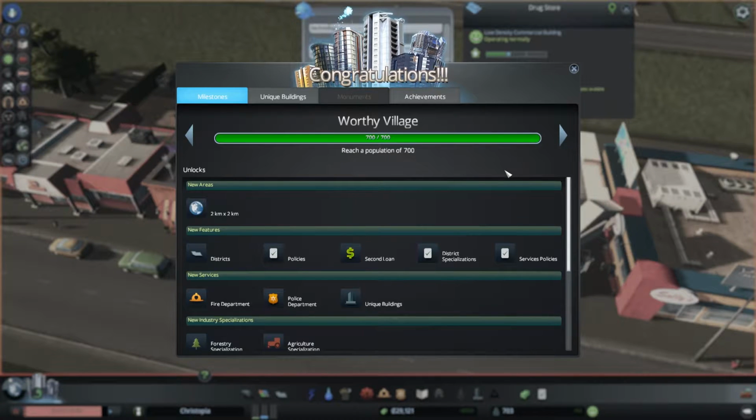Oh, we're now a worthy village. So now we can unlock another plot of land if we want it. We can also add in districts. Districts are like areas in the town. With policies, we can get more loans, we can change the district specializations, so we can change our industry sector to be farming, since we have a lot of farming resources here. We can also change policies. We also can have a fire department, because we have to deal with fires, and a police department for people stealing. We can unlock some unique buildings, but we don't have that many right now, because you unlock them by doing certain goals.